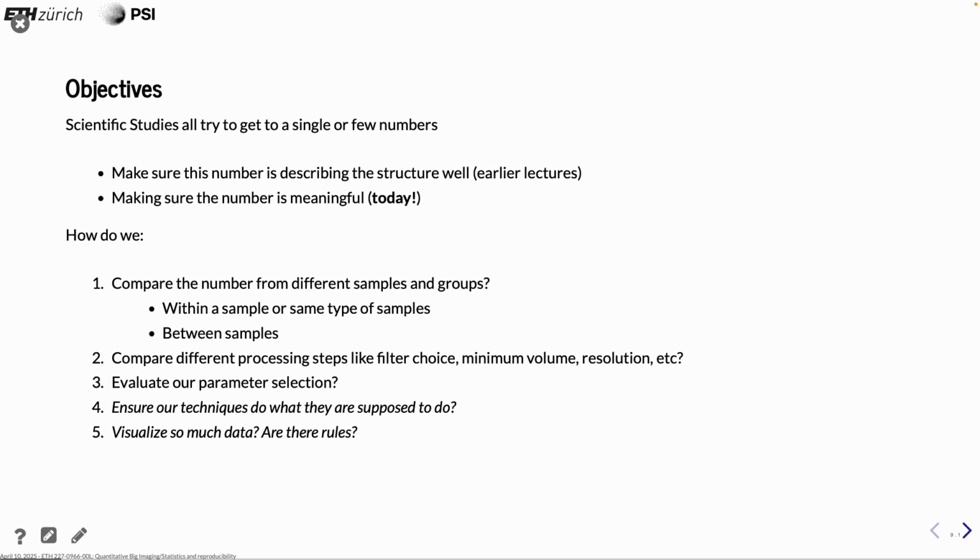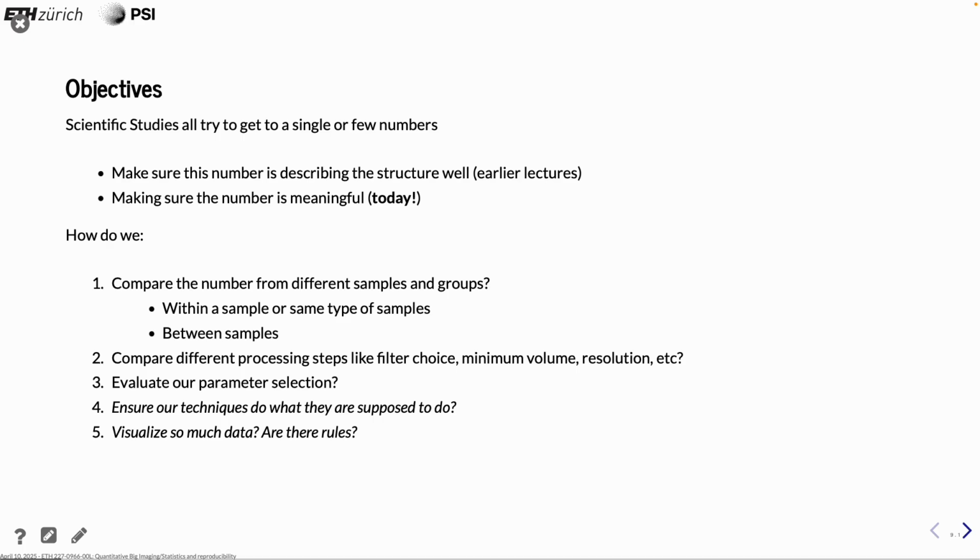So let's say we want to make some experiments, and we want to get some metrics out. That is what we talked about in earlier lectures. And then we have to make sure that it actually makes sense. And that is what we're talking about today with statistics and uncertainties.